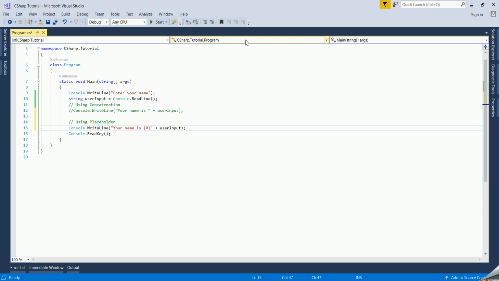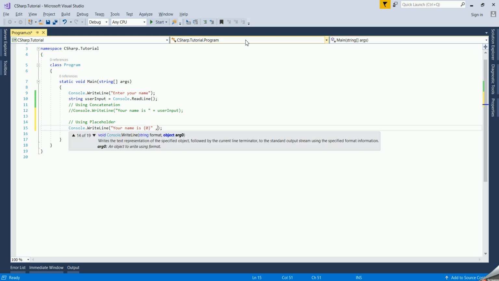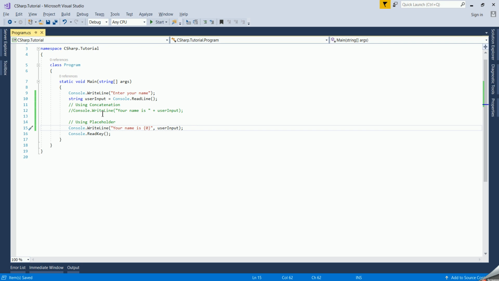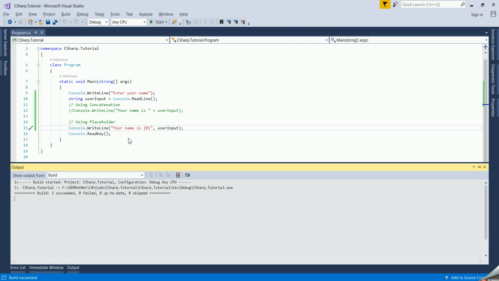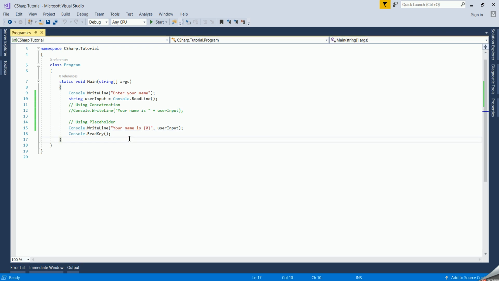I'm just indexing. So based on that, as you know, we are going to accept argument of 0, right? So what would be the first one? So it is the user input. Okay, so press Ctrl plus T keyboard shortcut, just to render properly. So build it, and let's run and see the output, how it works.